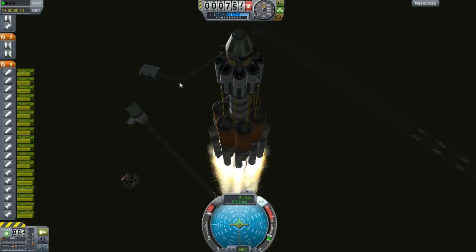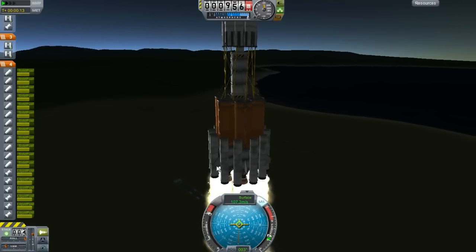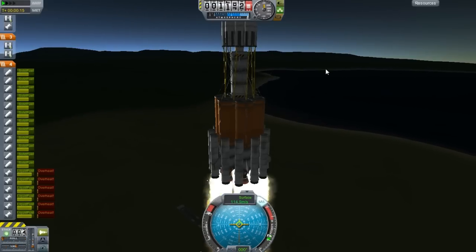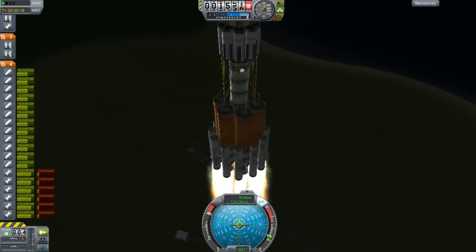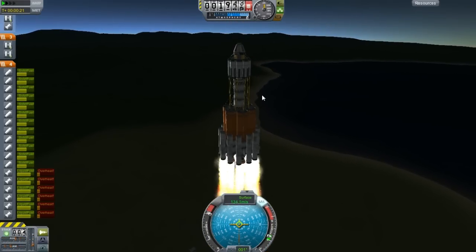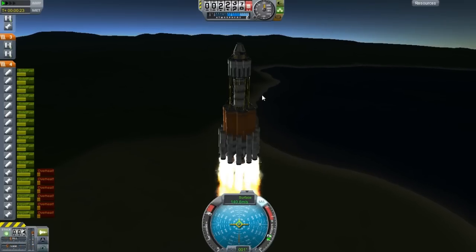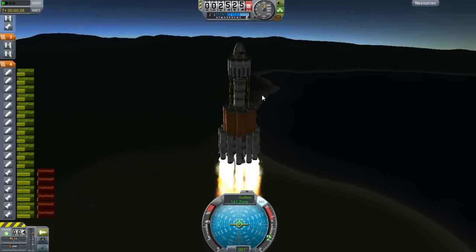Okay, so basically, after this decouple stage, you know the gist of this rocket. I've used this about a billion times now. After this decouple stage right here, this is going to be a part of the Jewel refuel. Jewel is on my mind tonight. I might end up saying it a million times.